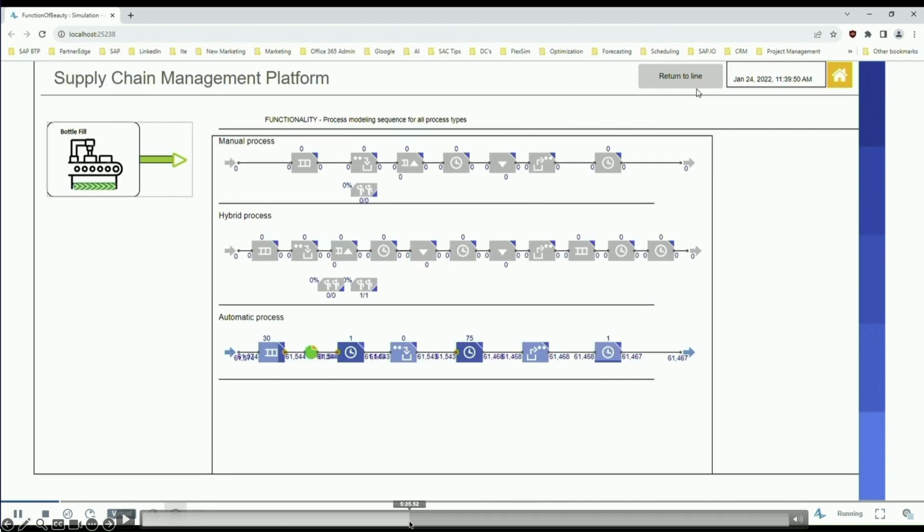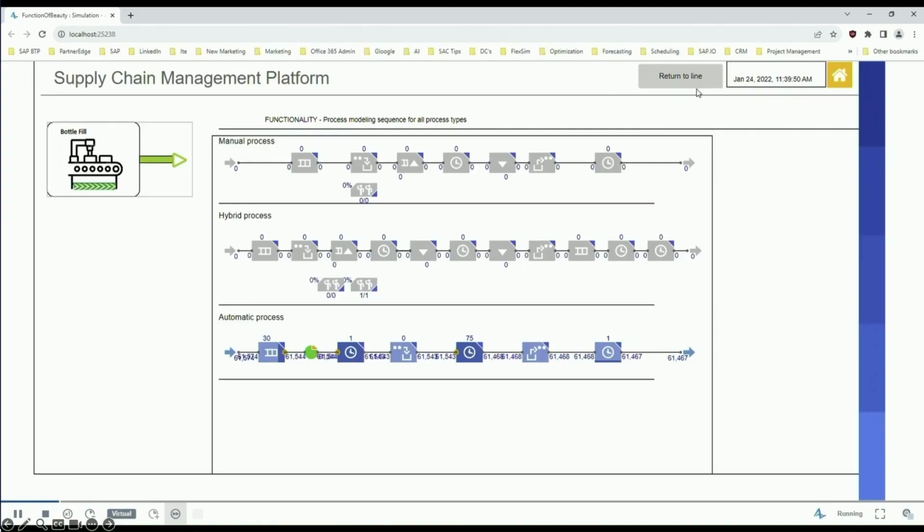Okay. So you see we have 3 different flows. The manual process depends on a resource of just people and delays. The hybrid process is a combination of people and machines, so it's a different flow. And the last one is the automatic, so there are no people here, only machines and rates. So it's very easy to change or adjust the model to have the different types of processes.